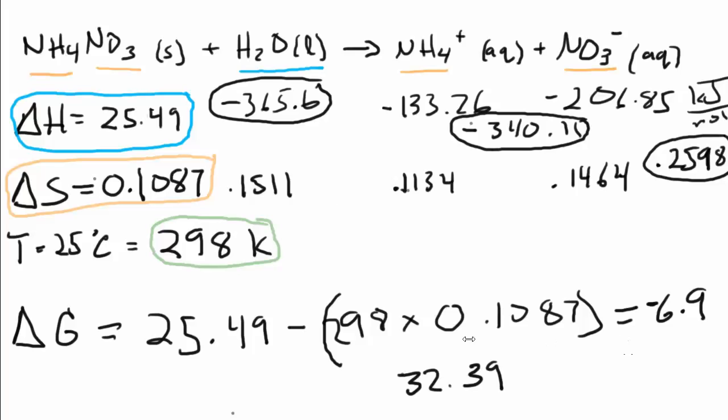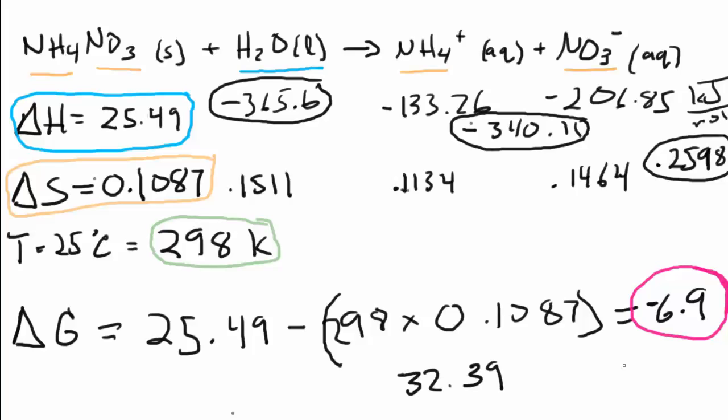Second thing is we got a negative delta G. We got a negative change in Gibbs free energy, which is what we're learning how to do. And so what we talked about is, since that's negative, that means it's going to be a spontaneous reaction, which means that once this starts, it's just going to go to completion. And that's why when you throw ammonium nitrate in water, it just dissolves all the way through. You don't have to keep adding electricity or heat or something like that for it to dissolve.